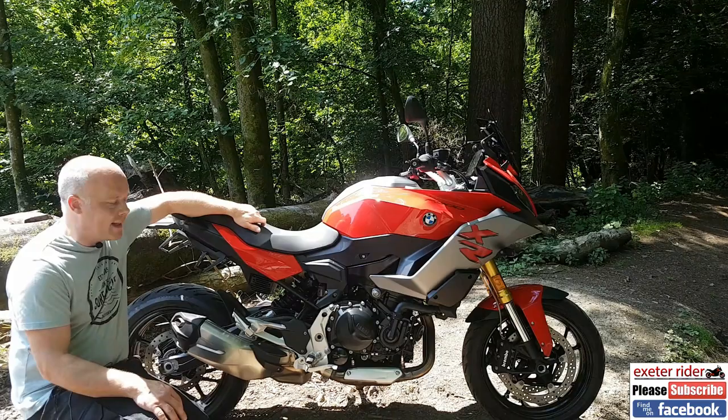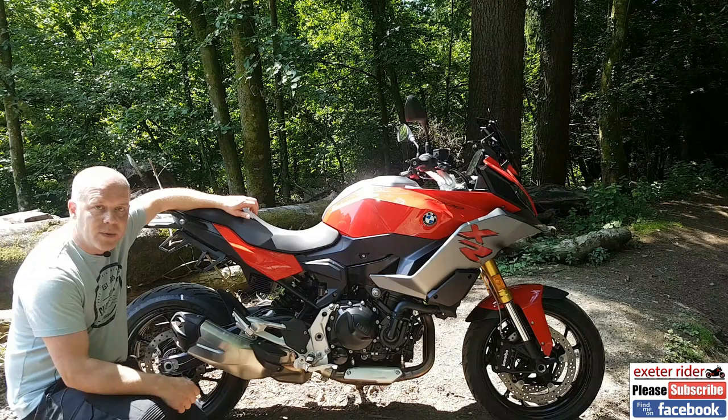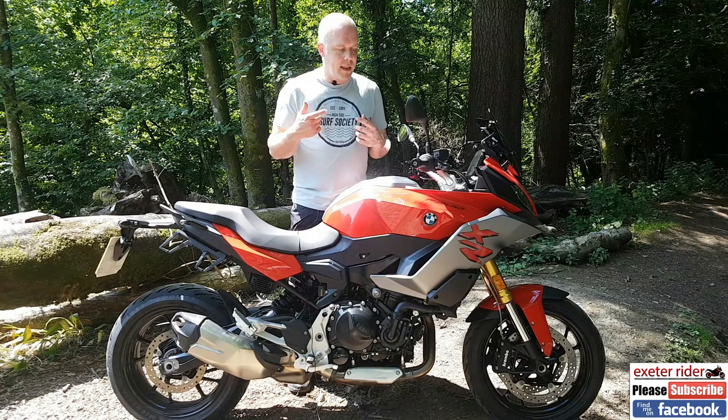So we've got a nice looking exhaust, nice bit of styling there, BMW. Massive, great chunky spring actually in here, which is very good. The suspension is quite tight and nice, I quite like it. Okay, so specs wise, I'm going to put all of that up at the end. I just want to show you what the bike looks like on this part.